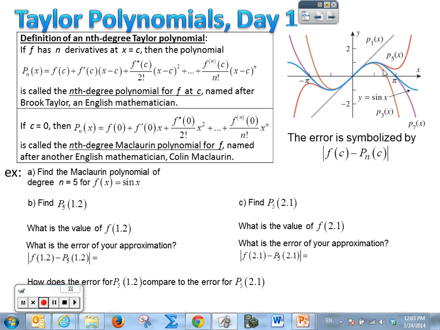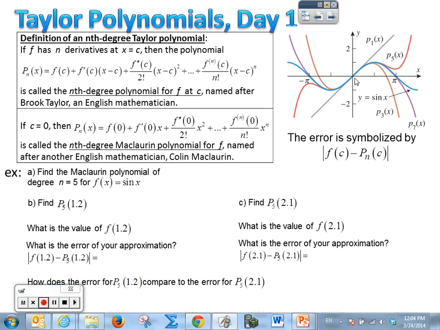So this is a graphical representation of what a Taylor polynomial will do. That's what it's used for, to approximate a particular function. So let's look at how they're generated. A Taylor polynomial can be centered pretty much anywhere. It's centered at C, and what I mean by centered is that's where it's generated from. These polynomials are actually centered at 0, which is a Maclaurin polynomial. That's just a special type of Taylor polynomial that's centered at 0.